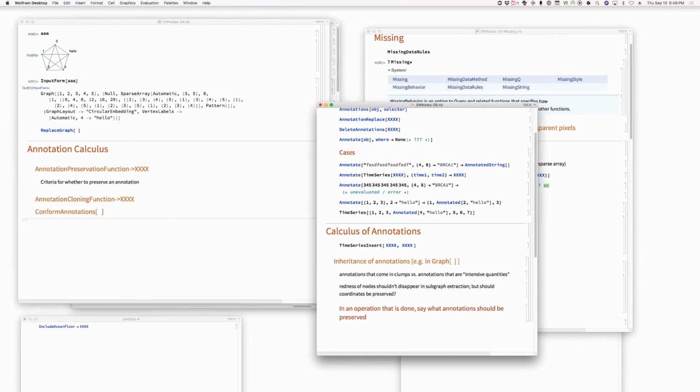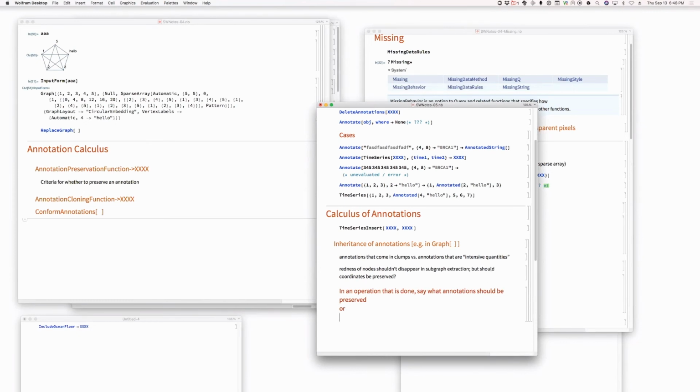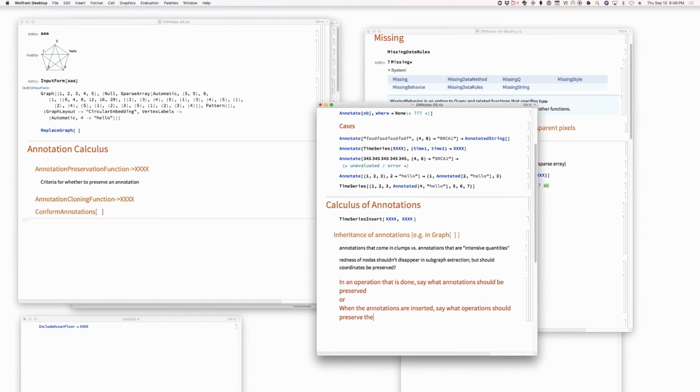That's case number one. Or when the annotations are inserted, say what operations should preserve them. Right, those seem to me to be the two obvious possibilities.